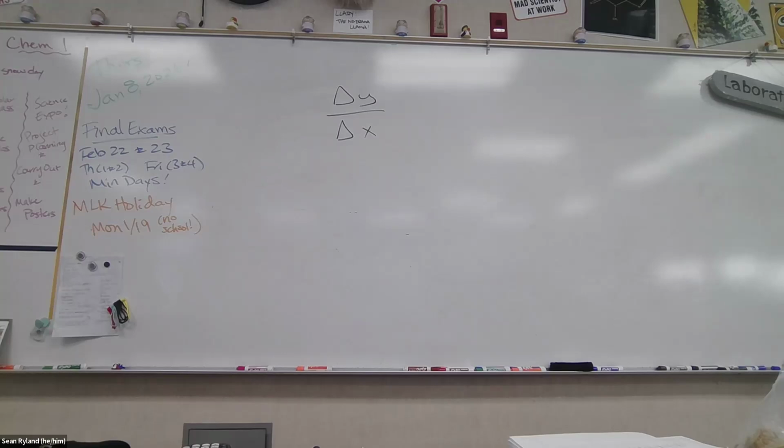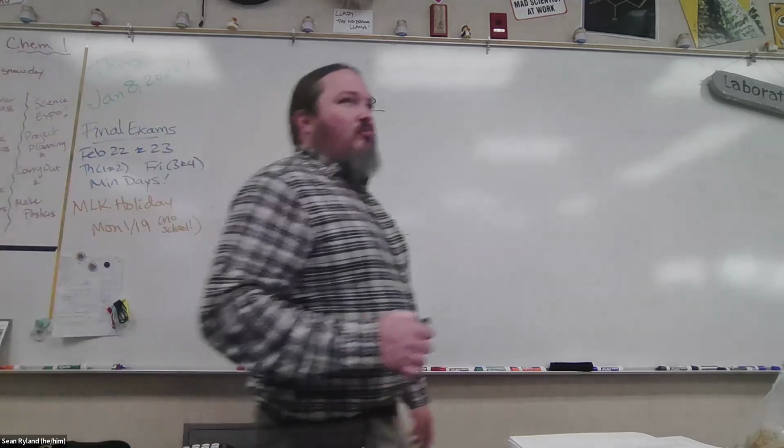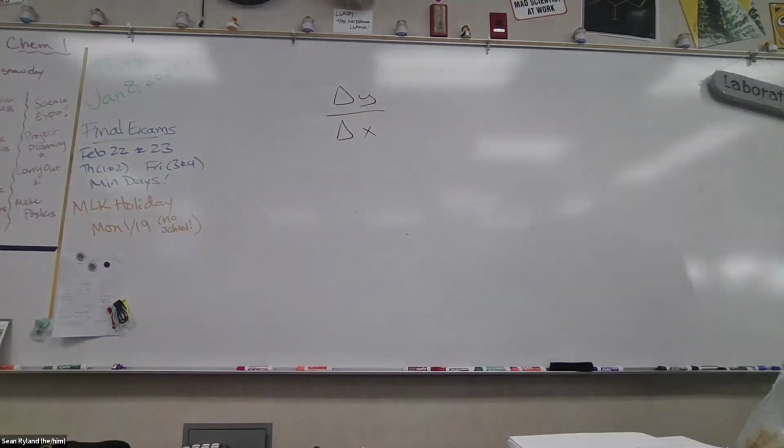If this was a straight line, it'd be really easy to figure out the rate of the reaction because you just do rise over run. If it's changing constantly, though, something more complicated is going on in terms of the math. Something else is happening that's causing the slope to change as time passes. Why might the rate change? What's happening for a reaction to happen?